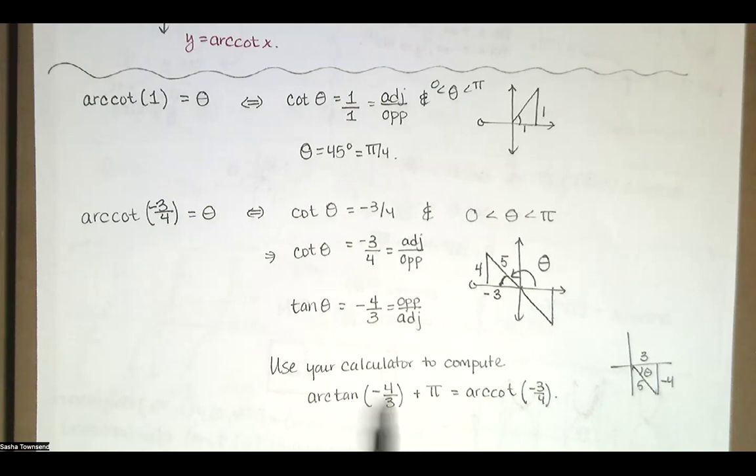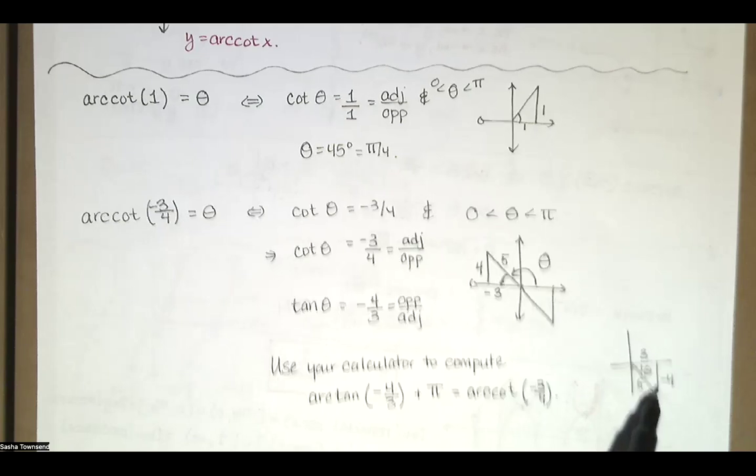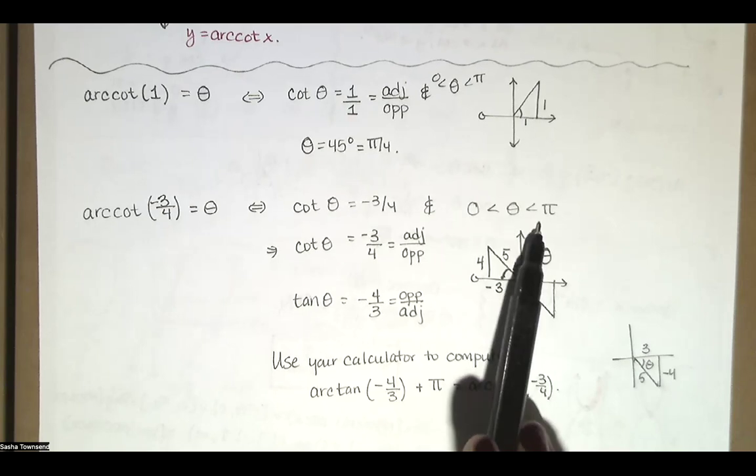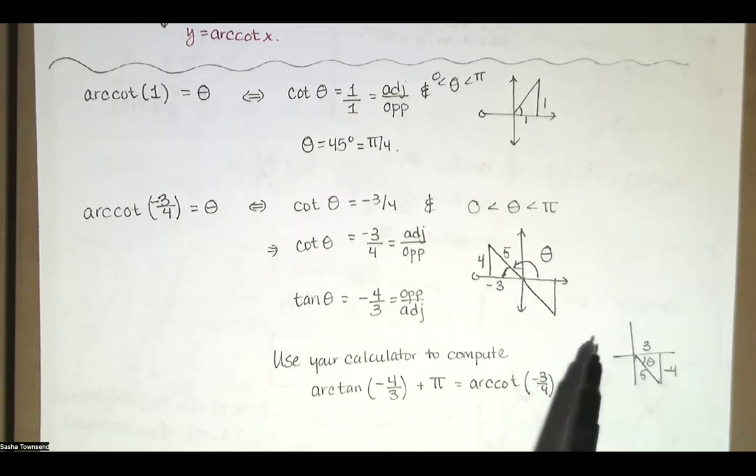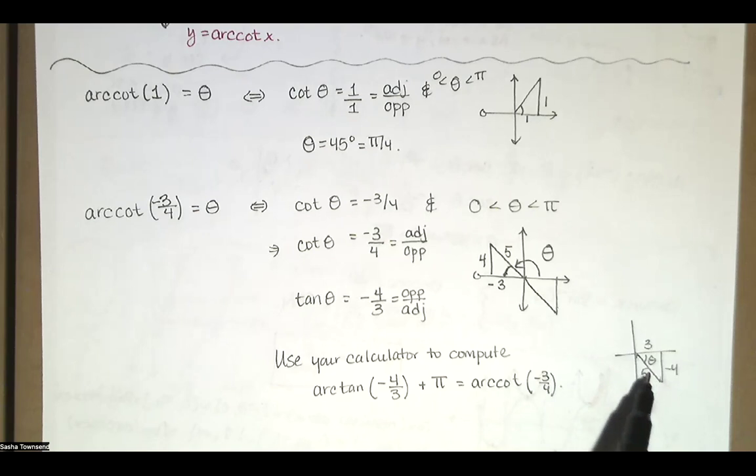We say, okay, my arc tangent is negative in this quadrant. Is my arc cotangent well defined there? Does my arc cotangent give me angles in quadrant 4? Never. Arc cotangent always gives me angles in quadrants 1 or 2. So you have to remember in this case to add pi to it.